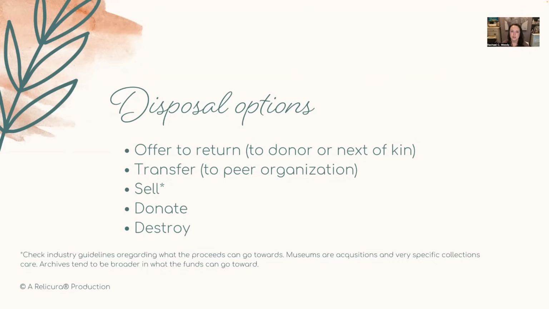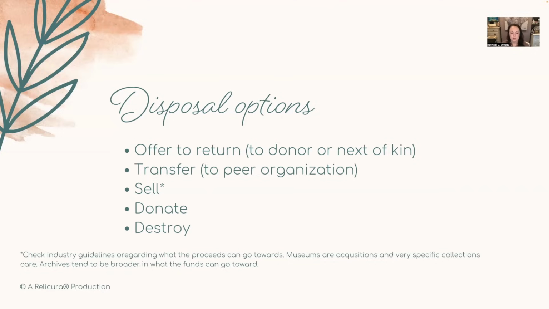especially if the particular item or archives is not necessarily financially expensive or worth a lot of money. Often there's quite a bit of sentimental value, or there can be extreme importance behind that item, maybe important cultural context, etc. Offering it back to the donor or next of kin is often the best thing to do first before considering other disposal avenues.